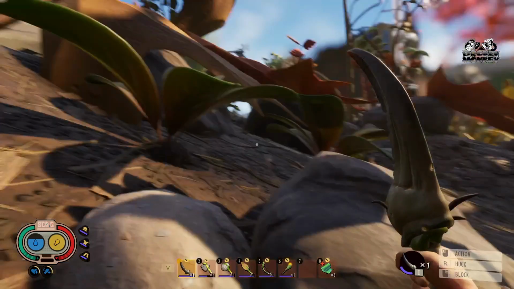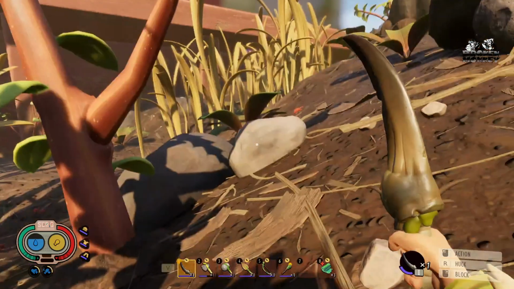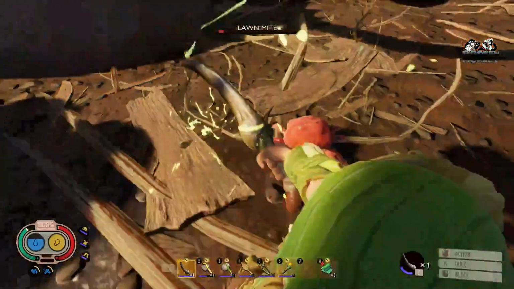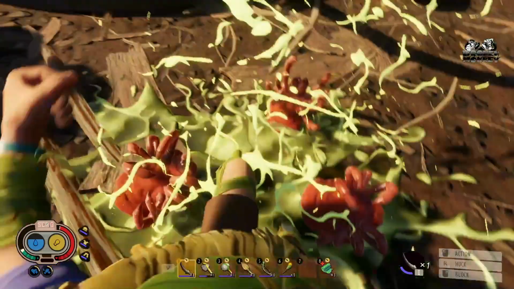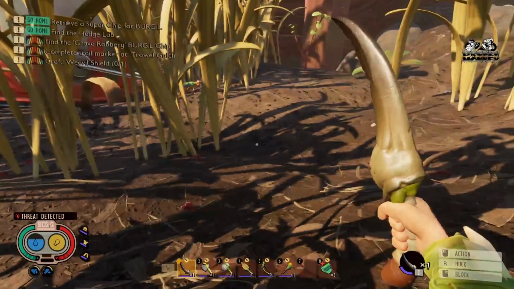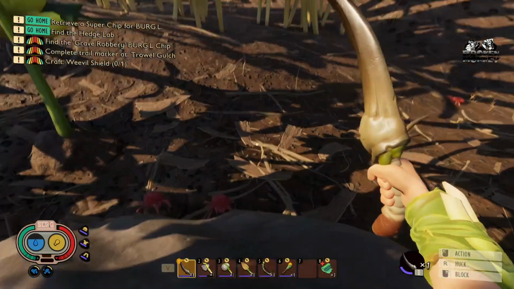Where are you at? I heard you. Come on now. Come on. Oh, there you go. Mites are no match for the might of Small Pete. Yes, yes, Small Pete it is. Hello. That's right. You guys can't get me, can you?